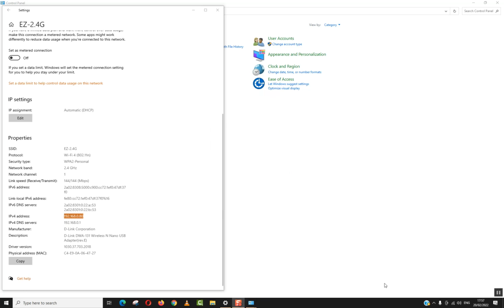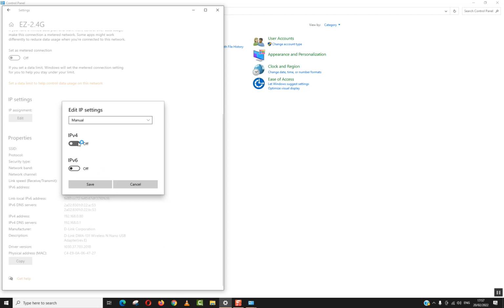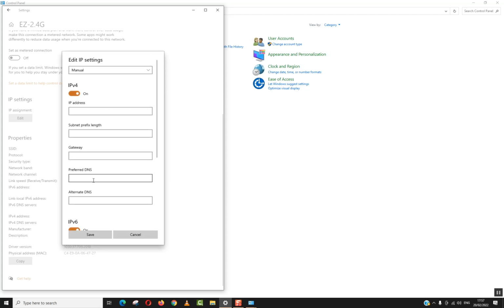So now that you have tried the first option and the second option, if this still didn't solve your internet problem, you want to go to your settings, the one which you opened earlier, click on IP assignment, automatic DHCP, and make sure to change it first to manual. Click IPv4, IPv6, and you will need to copy exactly the same details. However, you can use any details for now, since we will switch back to our automatic setting.